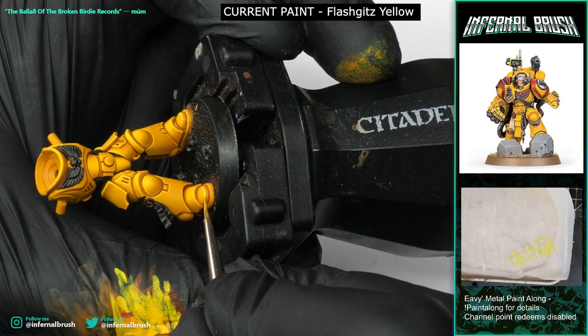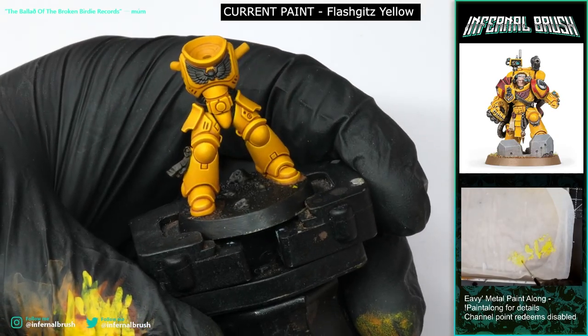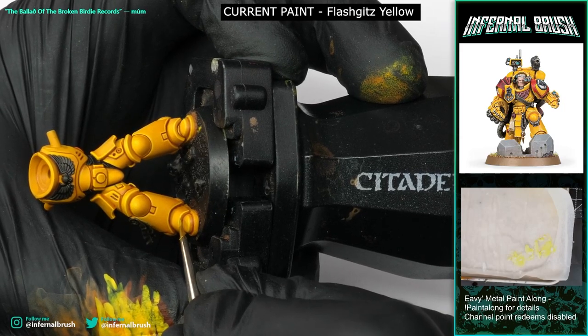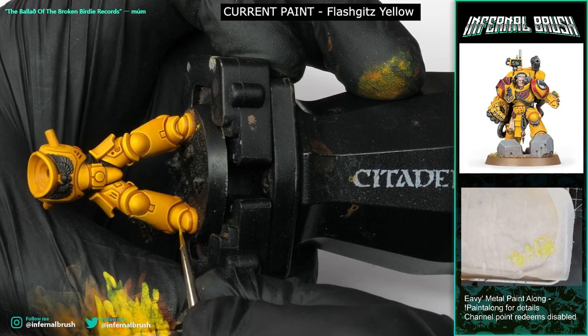We're almost done with the front here. We'll start to get on with the next stage, the final stage of highlight, which will be Dawn Yellow. So if you have that to hand, that's what we're going to be needing next.